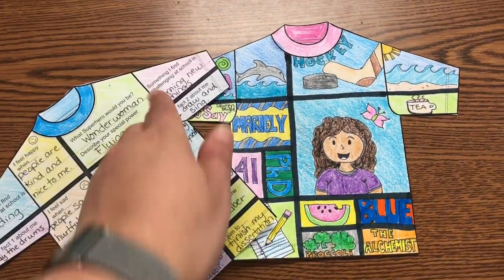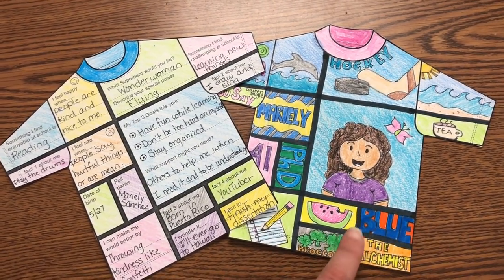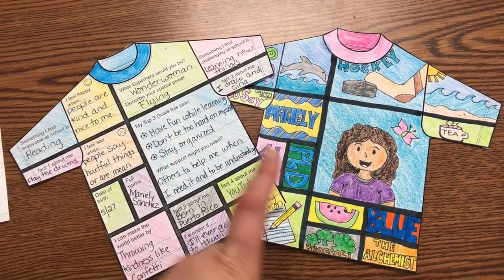They also continued working on their All About Me t-shirts. I got this from the Imagination Box, which I'll also link down below.